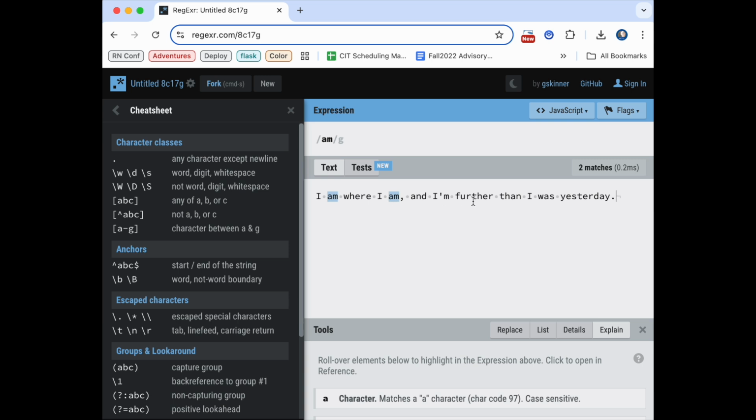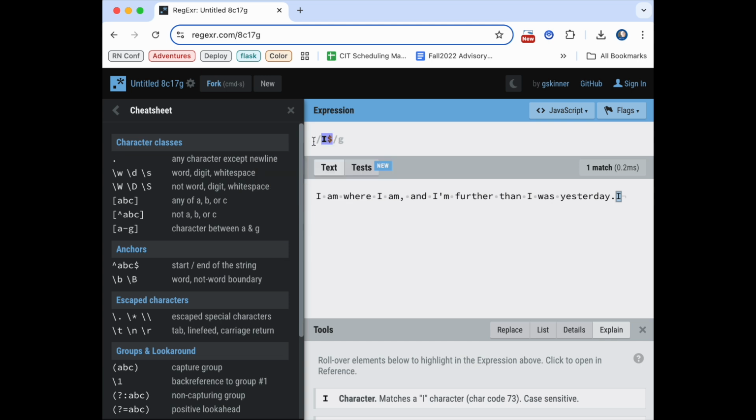If I was looking for I, and I want to only find the one at the beginning of the line, then I can use the, it's called a caret. We've got the dollar sign for the end of the line and the caret for the beginning of the line. Start and end of the string. So if I put the caret here, then it only finds this one. If I wanted to find it at the end, it's not going to find one because there's not one at the end. But if there was one at the end of the line, then it would find that one. Anyhow, that's kind of how this part works.